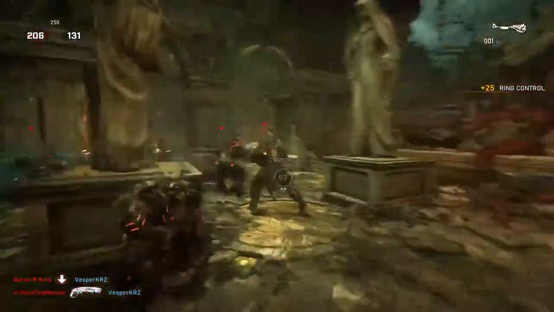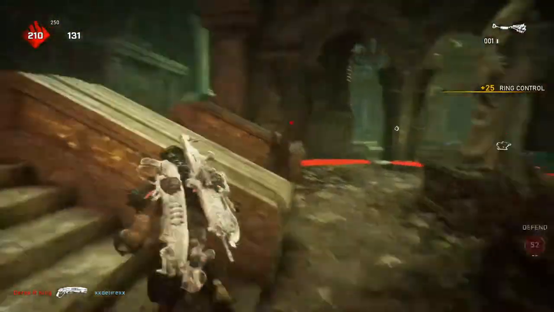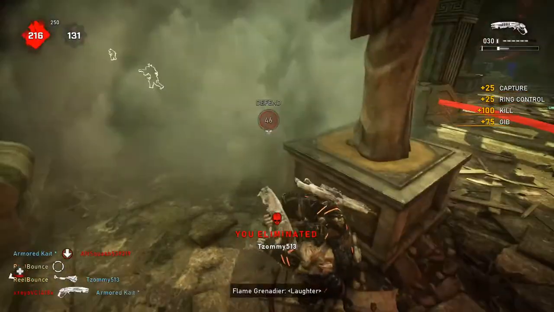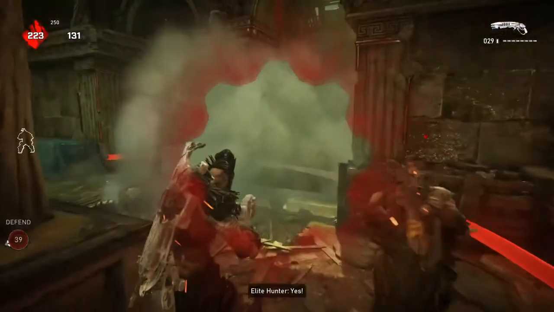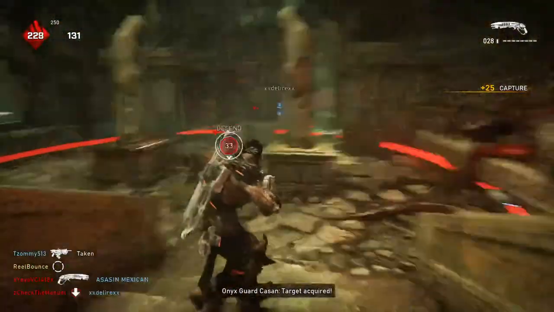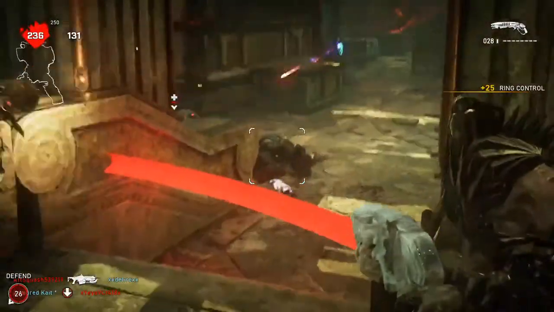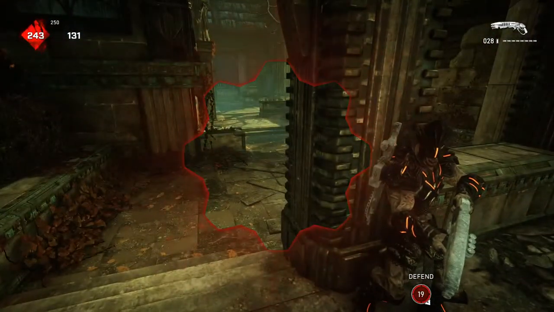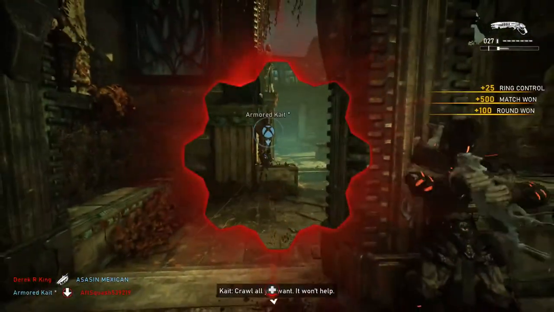Move, dude. Oh, man. Teammates get so annoying in this game. Good frag. My shot is a little bit off. God damn it, move out the way. I'm gonna watch the flank. Move, idiot. I swear to God. Poor bot.